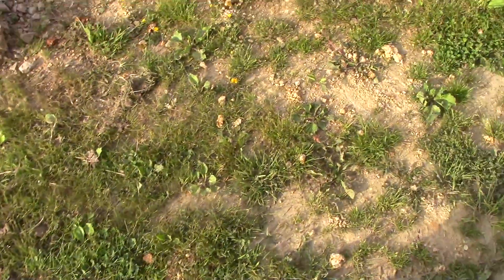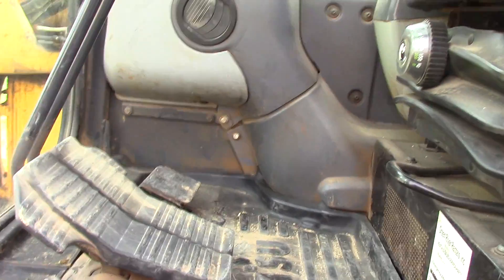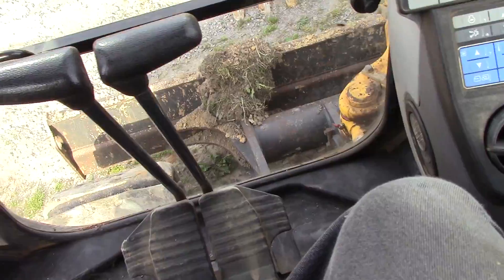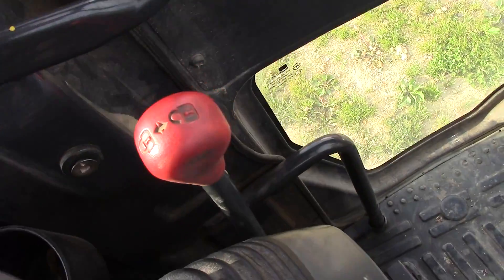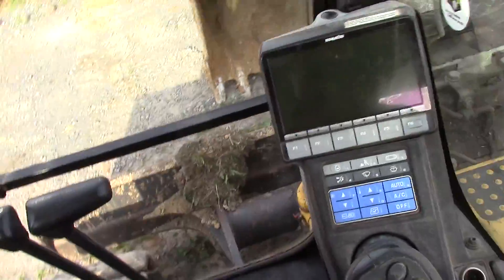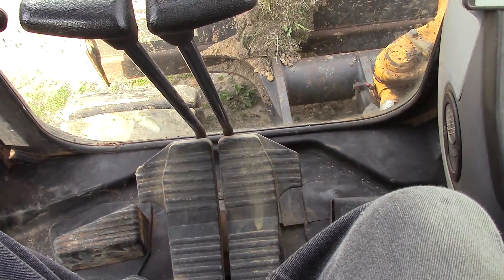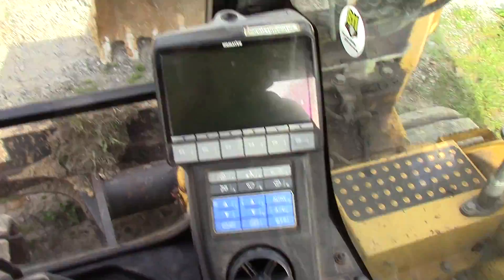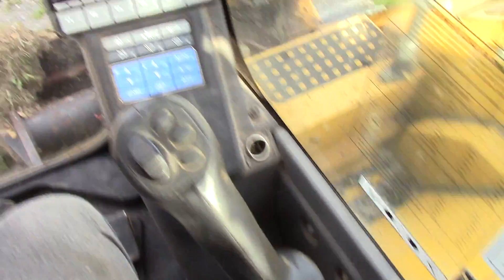It has to work a little bit to get through some of that hard clay, but I guess all of them would. Let me set you down here, let me climb in, and I'll show you all the controls and goodies. So I'm in here — you have your joystick and your safety. It's kind of like a park brake. These are your two track controls; you drive it like a tank — either use your hand or the foot pedals. Everything's kind of modern now; this thing has a little LCD display and keys over here to fire it up.